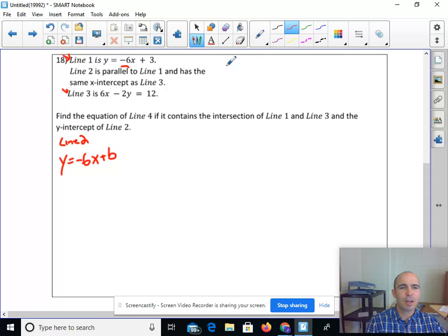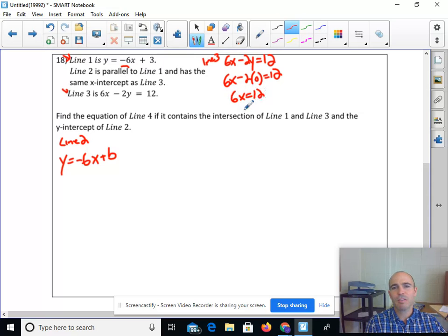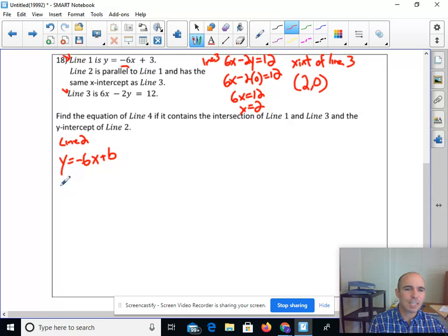So what is the x-intercept of line 3? Well, let's find out. We've got line 3 here: 6x minus 2y equals 12. Now the x-intercept, remember, is when y equals 0. You're really going to need a lot of knowledge of algebra to answer these questions. So here 6x equals 12, x equals 2. Just to be clear what we got here, (2, 0) is the x-intercept of line 3. Now line 2 has the same x-intercept, so in other words, it contains this point. When y is 0, x is 2. Okay, so here we do a little arithmetic, a little algebra.